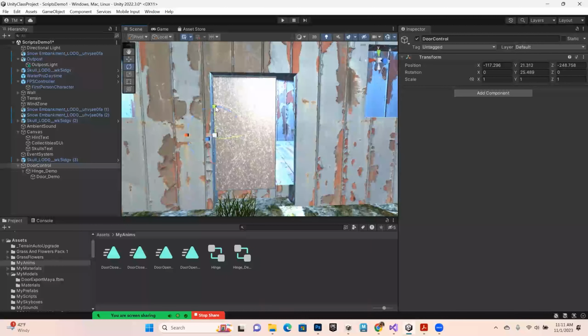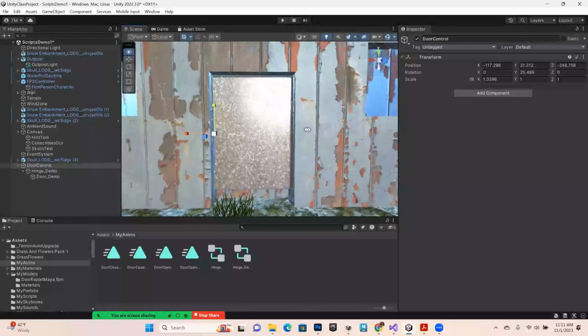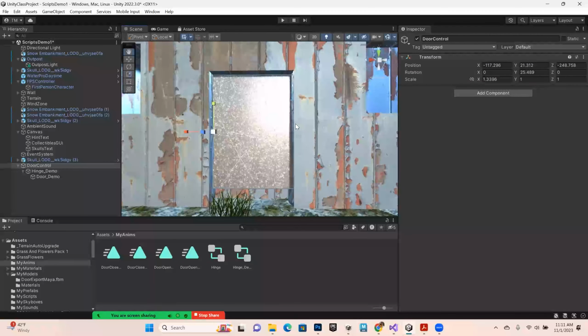And then I'll scale it, and because I used the hinge to position this, it makes it really easy to close that gap. Orbit around, check it. It's close enough for now. I can keep fiddling with that. So my door is in place. And I'm pretty much ready to add the stuff that I need added to it.